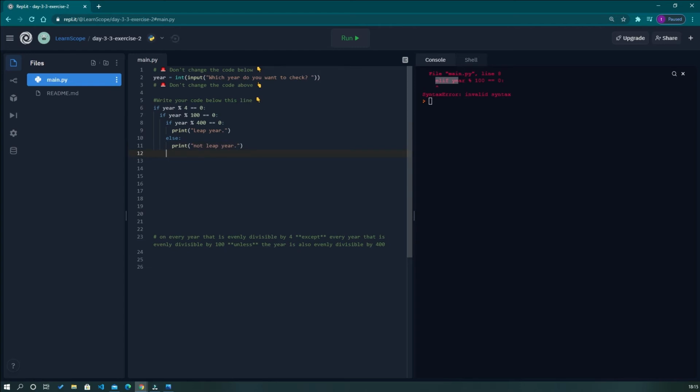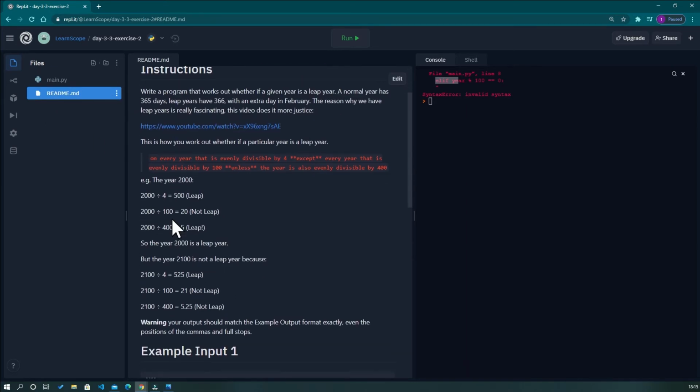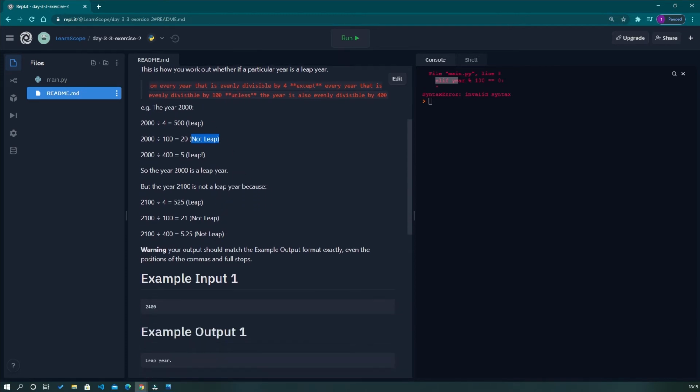So that's the indentation for that one, and then for this if statement, if the year is evenly divisible by 100.